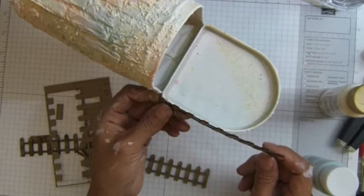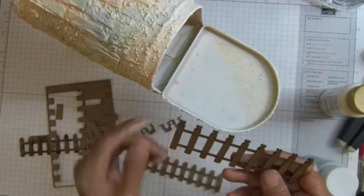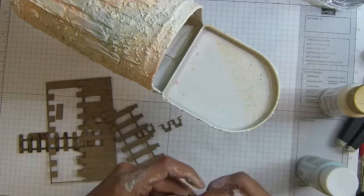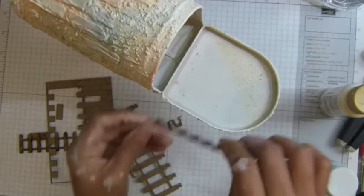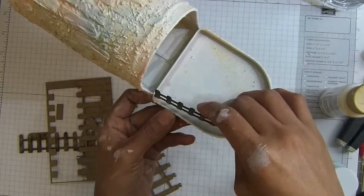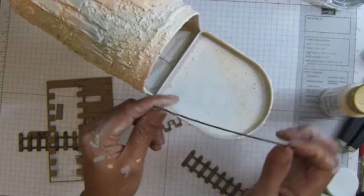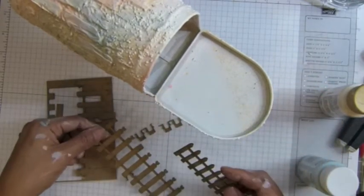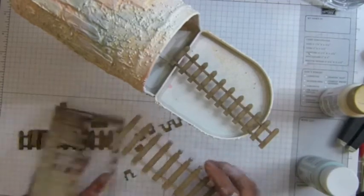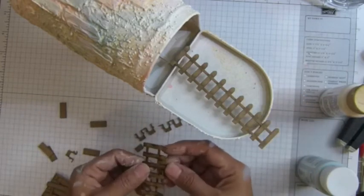Let's see. I'm not sure, I can't decide if I'm gonna use this fence. Or I have, oh, I'm gonna use the different one and trim it down, I'm not sure yet. I'm gonna use the small fence. It is so tiny, I love this. So this one fence is not enough, I have to use two fences to connect this case.